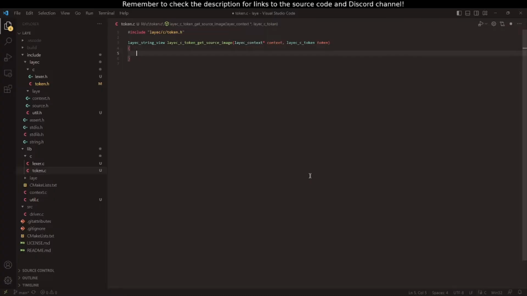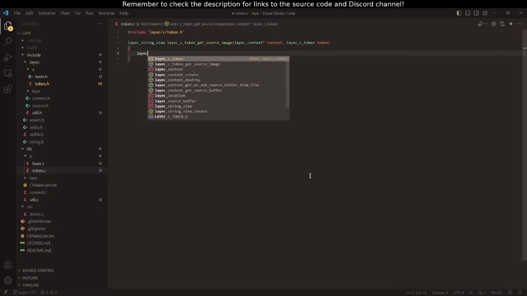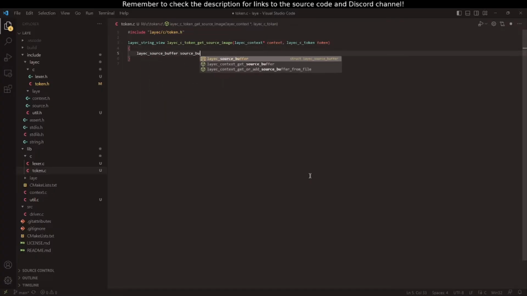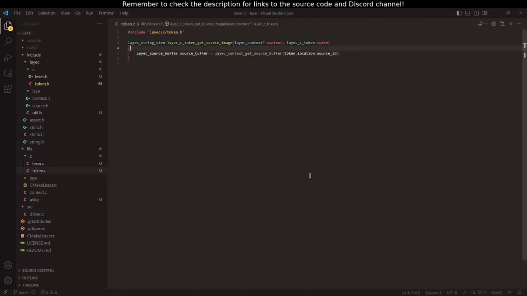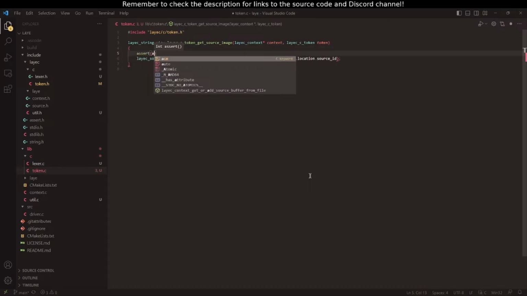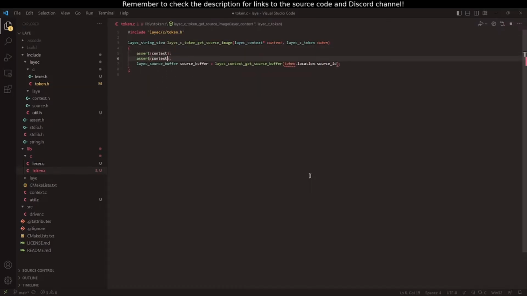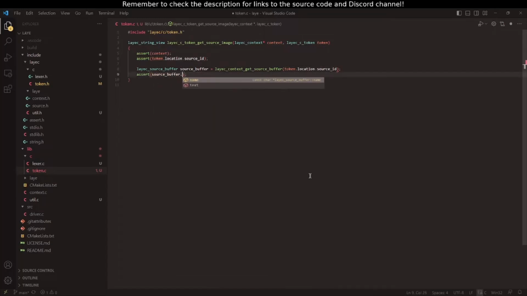We need to be able to look up the layec source buffer, layec get source buffer for token dot location dot source ID. Boom. Let's also assert context while we're here, and also assert token location source ID.